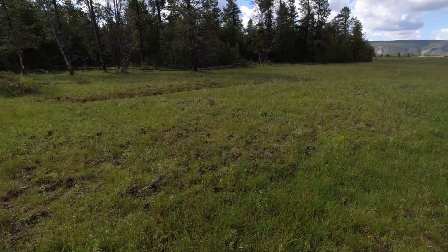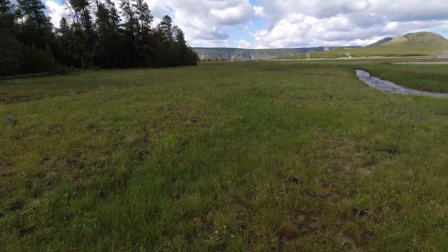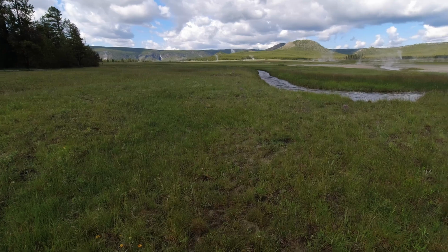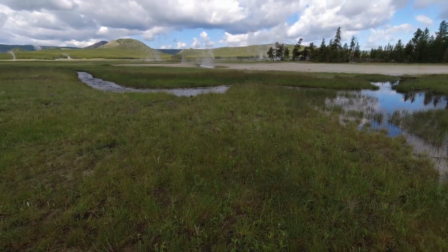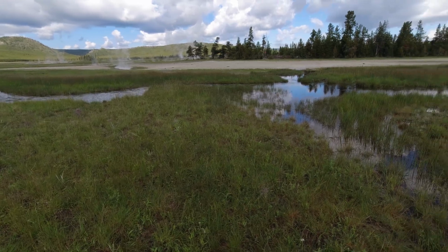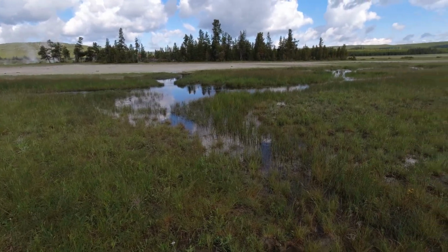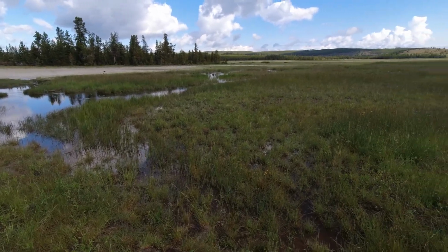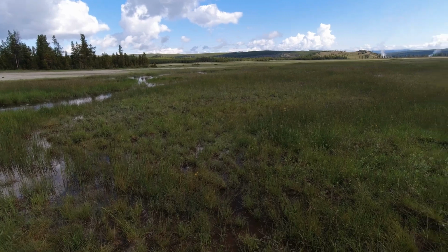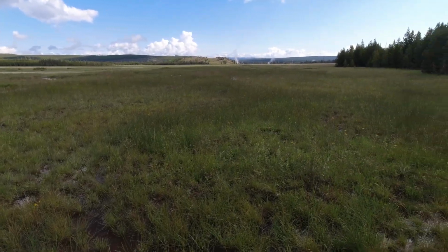Well, not 5 minutes after I declared to try the longer route, I popped out to the wetlands and it's exactly what I'd feared. It's just a big marsh with streams crisscrossing through it. It's just been so wet recently that I'm not really expecting to be able to make it through the meadow. So I'm going to turn around and do the 5-mile route after all.